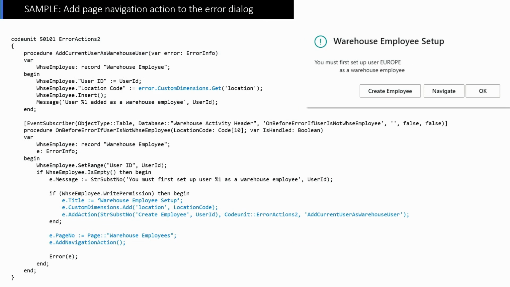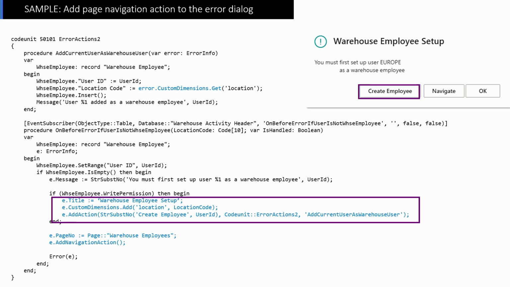Another example. This one actually has two actions. The first one is a regular action, and the other one is a navigation action. Let's see what the differences are here. What's interesting here is that we use custom dimensions. Custom dimensions are not strongly typed, just a bag of properties. So if you have any additional logic, you can fill in the custom dimensions and then access them inside the action procedure itself.